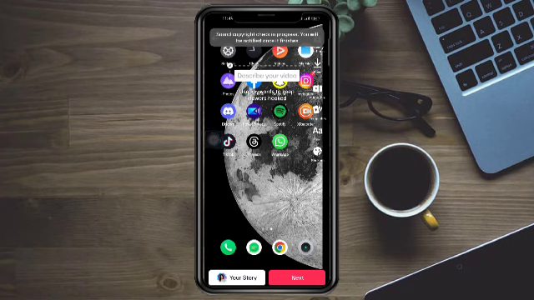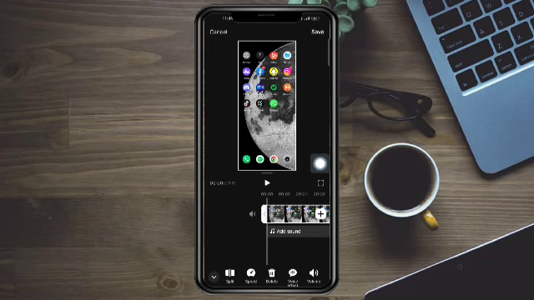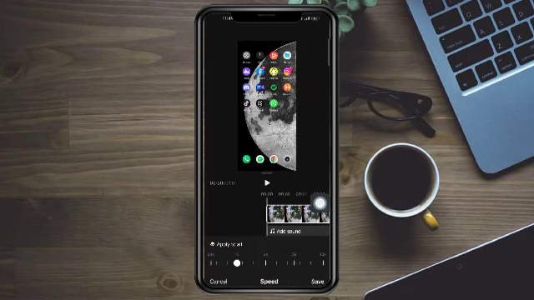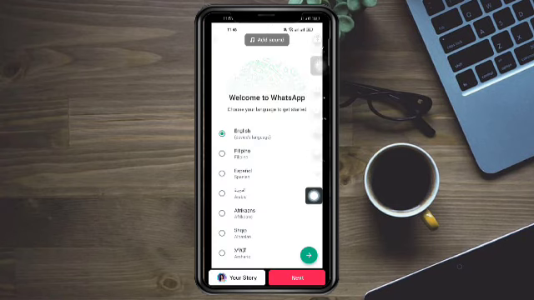And then after you have chosen a video, what you can do next is just click on this editor pro right here. Then once you have clicked on that, then click on edit right here, and then from in there you can see the option for speed. So click on speed right there, and you can just choose what speed you want it to be. So for example, you want it 10 times, so you can just save on that. And then after you have clicked on save right here, after that just click on next right here.